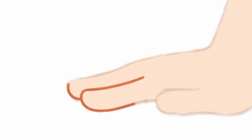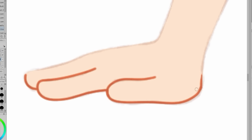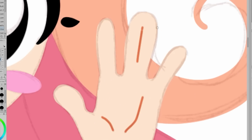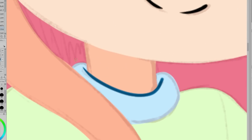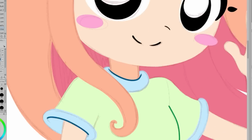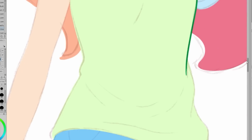At first I was going to use lines that didn't taper and had a very rounded end to them, but I felt like the lines were calling too much attention and didn't flow into the shapes nicely, so I decided to taper the ends to make them fade in better and not have such a strong starting and stopping point. Oh, also, I used different colors depending on what I was outlining, just to keep things colorful. So like if we're outlining the shirt, I used more of a green or blue, and for the skin I used more of an orange, and so on.